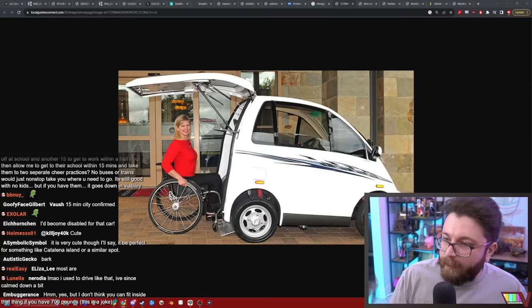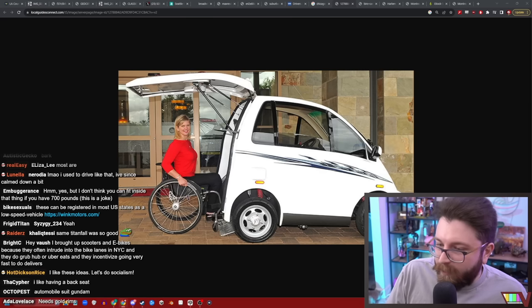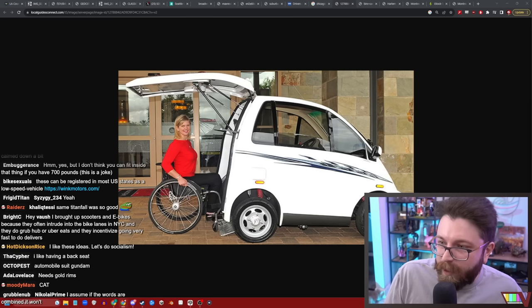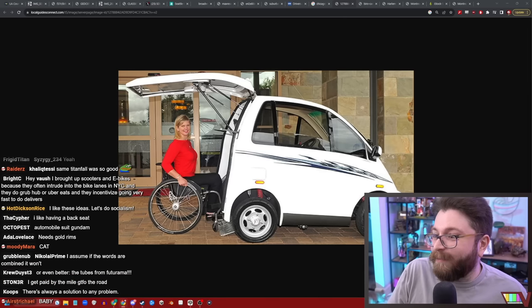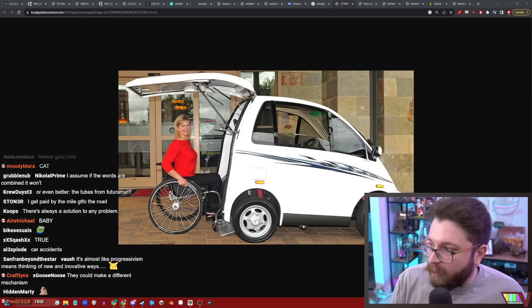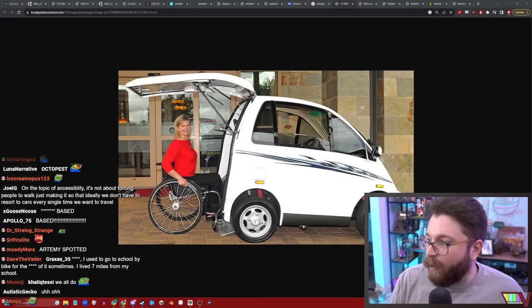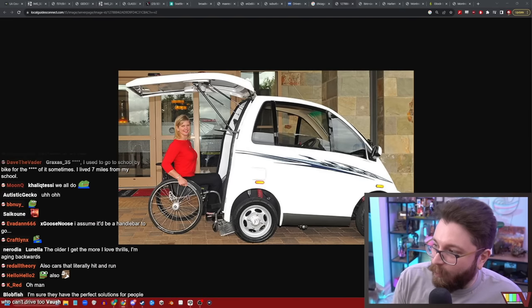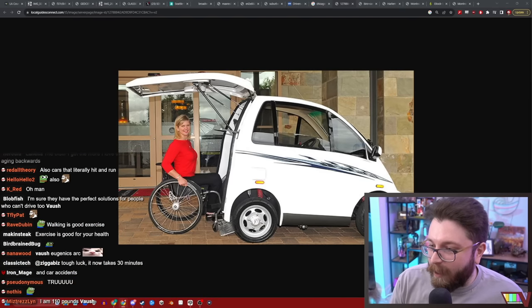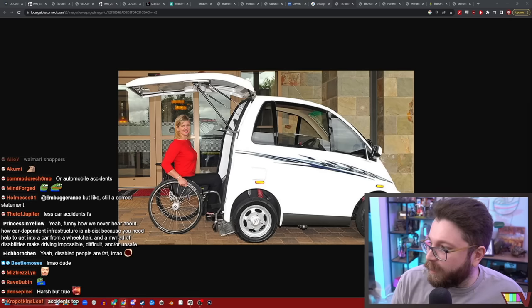Also, pardon me for coming across a little bit harsh here, but I'd be willing to bet we would have a lot less disabled people if they weren't, like, a fuck ton of lard asses who get all of their outdoor time in a vehicle. I'm sorry. A world in which the only way to get around is by sitting in a fucking car probably contributes substantially to poor health. Walking and biking around would probably do a lot to keep the average person a lot healthier and is considered, like, a public good.